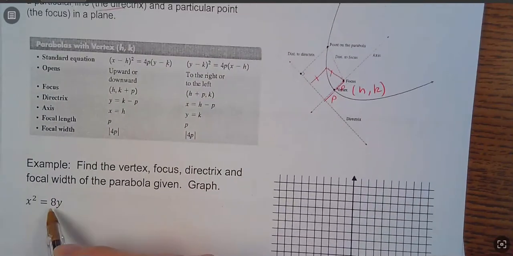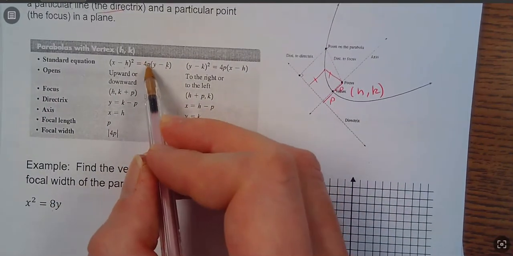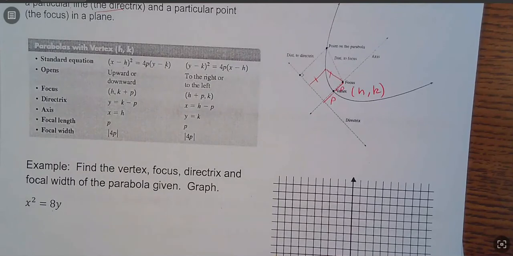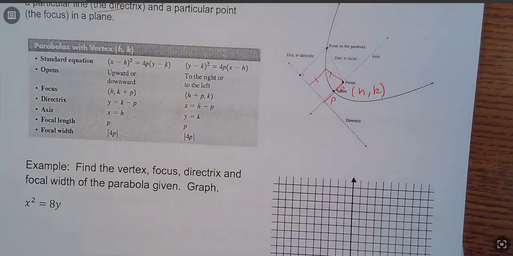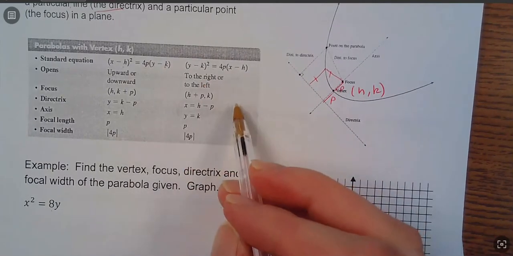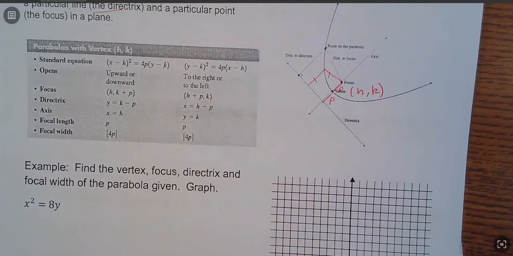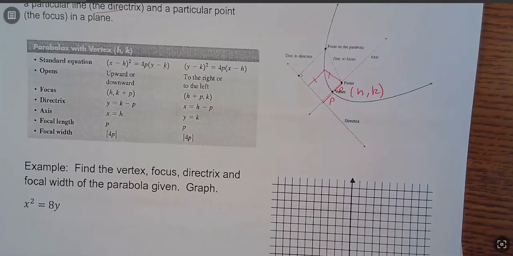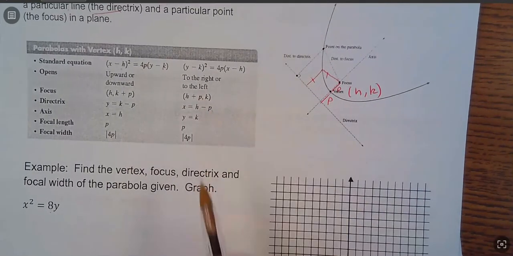It's actually up here. Whatever that number is, this number right here, set equal to 4P, and whatever P is, that's how far the directrix and the focus are from the vertex. So that's how far up or down you need to go, or left or right. If it's oriented left and right, you go right and left, and it all depends on which way it's opened. So that's how you find that P.